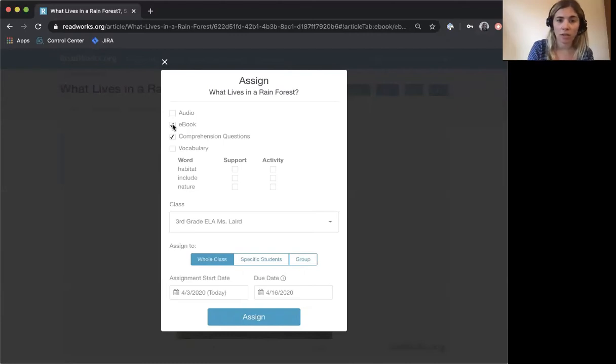You can, of course, include whatever other supports you want to include. Make sure that you have the correct class selected, decide who you'd like to assign it to, and create your assignment start date and due date, and click the Assign button.